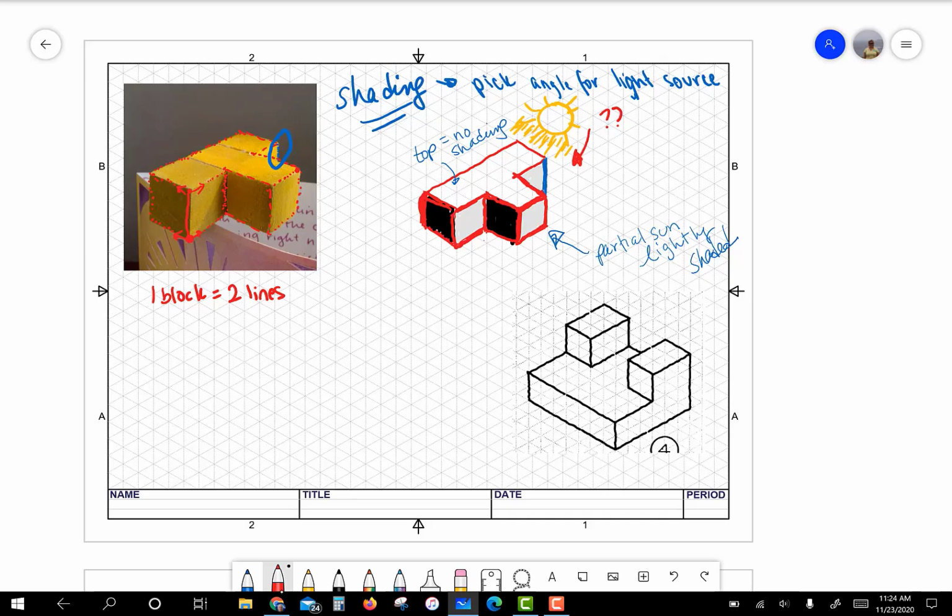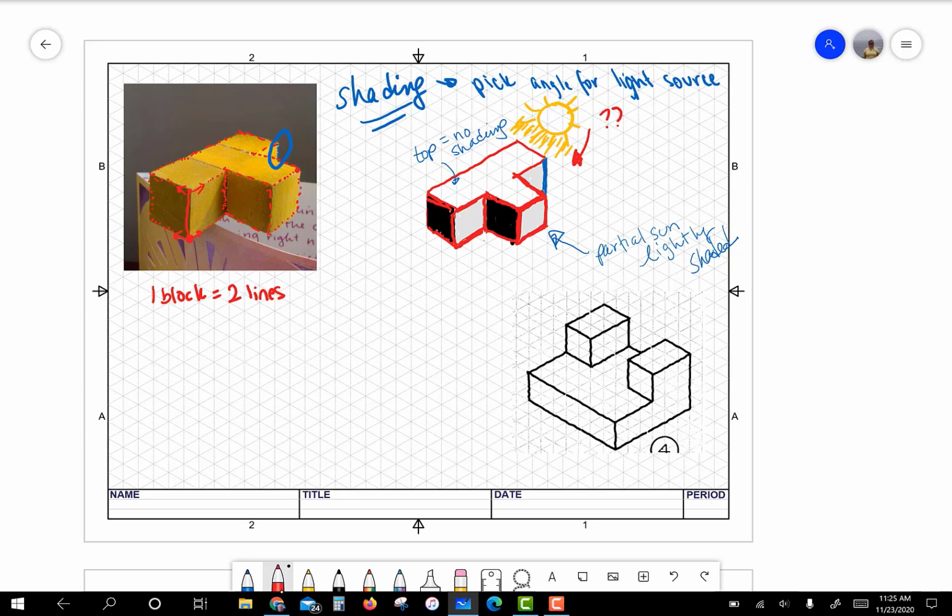So there we go. That's actually not too bad for me, considering I don't have a ruler. It could be better, though. There. So that is isometric sketching. And we're going to practice a lot because, I mean, practice makes perfect, right?